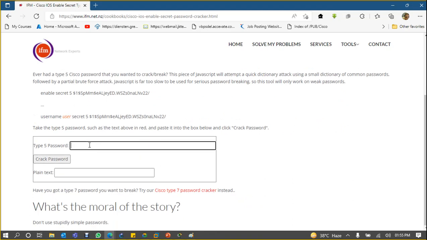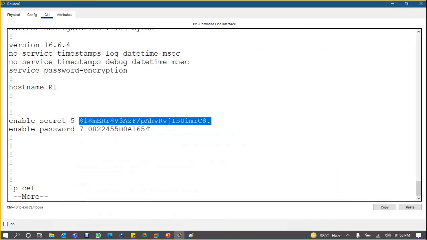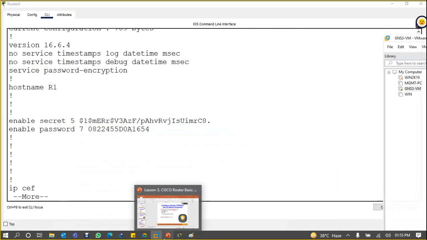If you try this one, see, it's trying, but it's not possible. Like you cannot crack it.